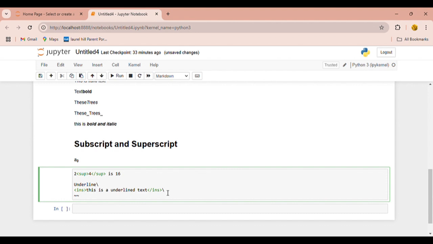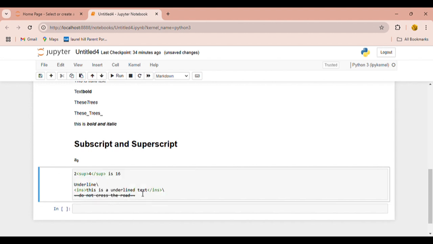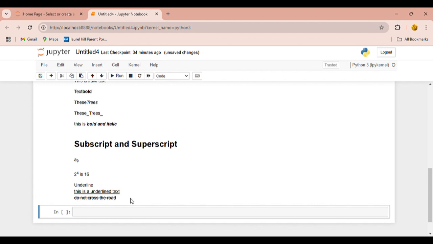So we could write, do not cross the road, whatever I want to write. If I write inside this, then it is going to be a strike through text. Executing this, you can see that it is coming out correct. That is, this is a strike through text.